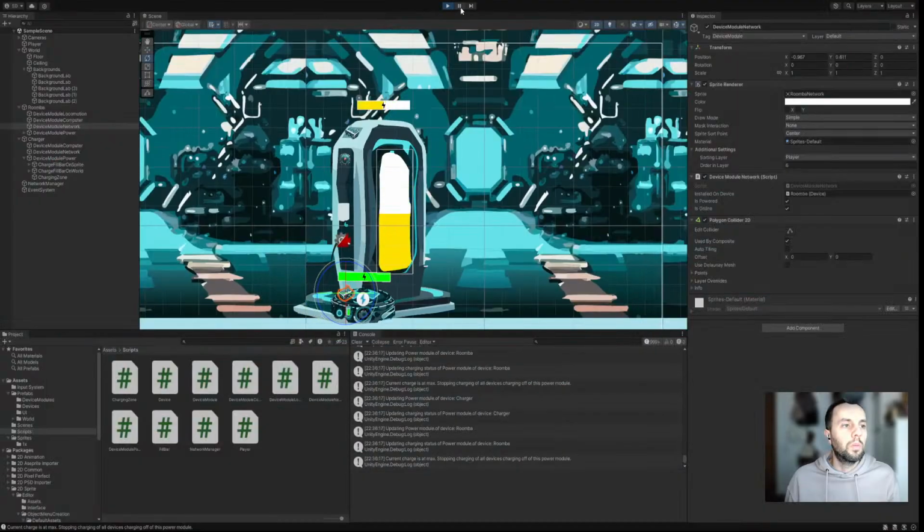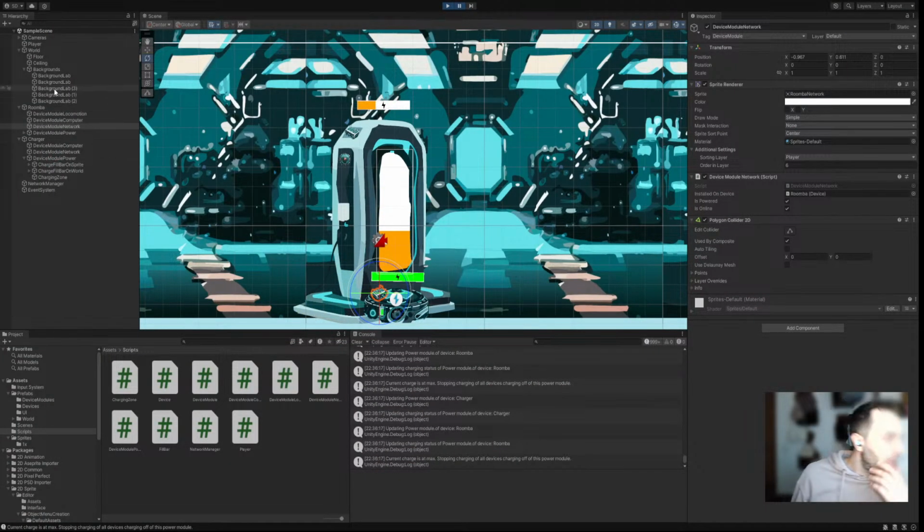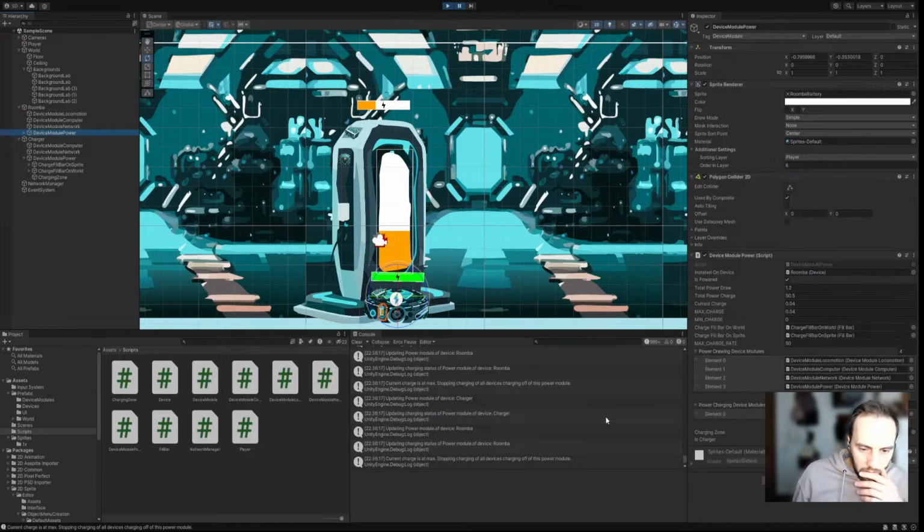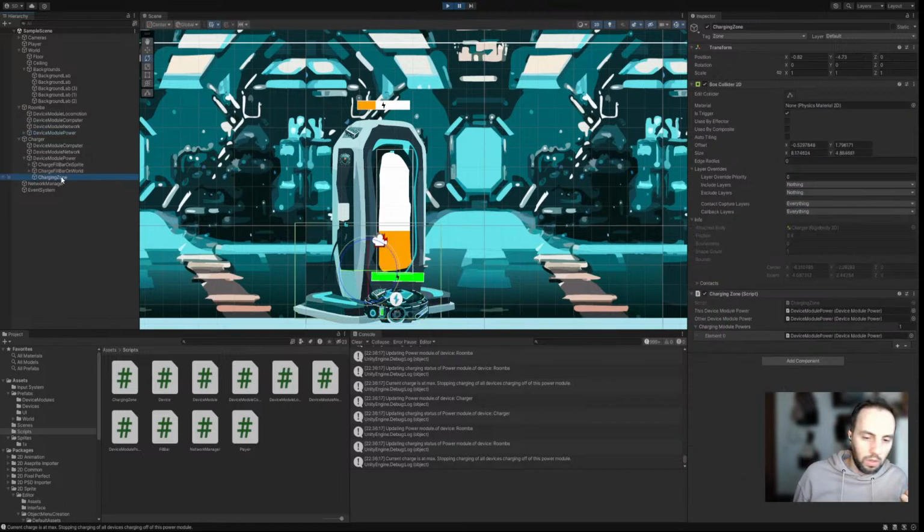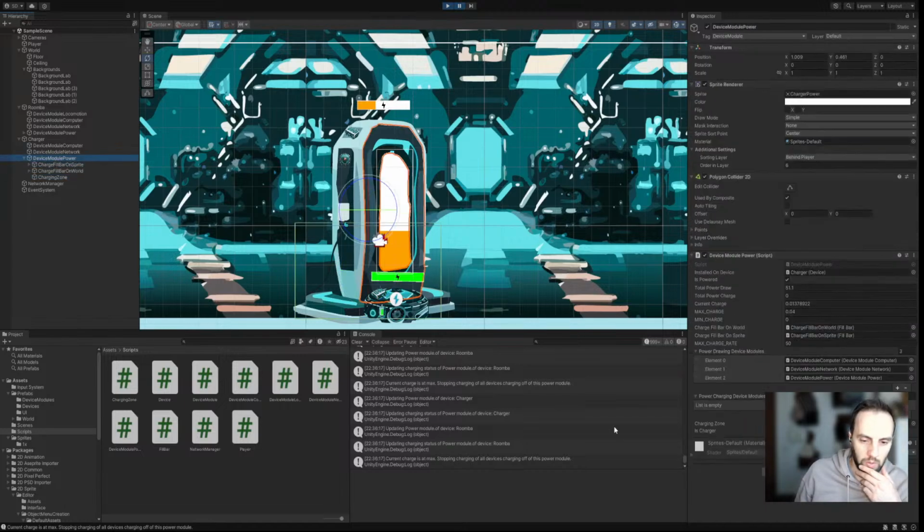Let's move into space. Stop. This one has now a charger linked to it because it's in its zone. Let's go to the zone itself. It has a charging module, that's correct. This module power has a charging zone. Power charging device. This list is empty. This should not be empty.